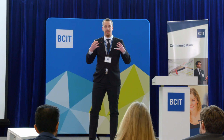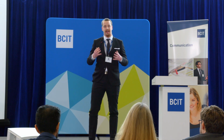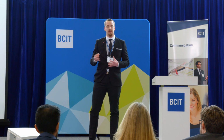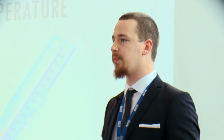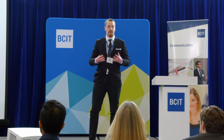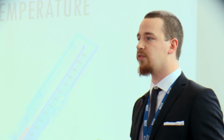Now, this means there's no more resistance and no more losses, and the superconductor also has the added benefit of being able to generate enormous magnetic fields. But we'll touch on that a little bit later, because I want to keep the focus on temperature for right now. Every superconductor has something known as a critical temperature. It's a temperature value that represents the point where the material becomes a superconductor. These critical values are quite extreme, normally around 10 Kelvin, or negative 263 degrees Celsius.